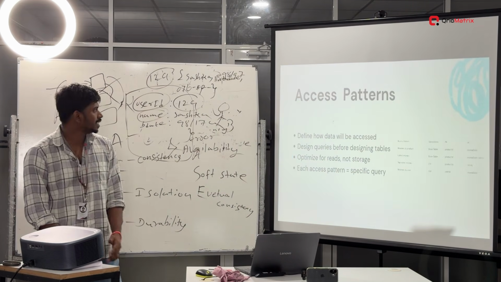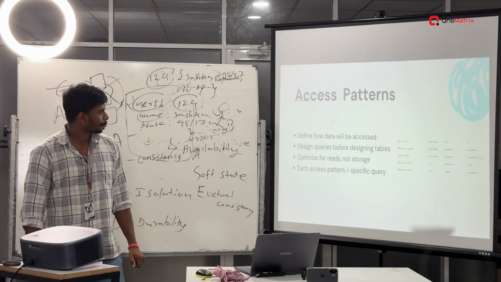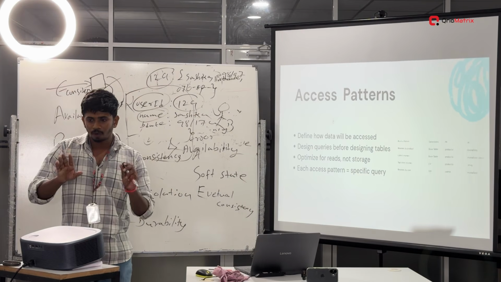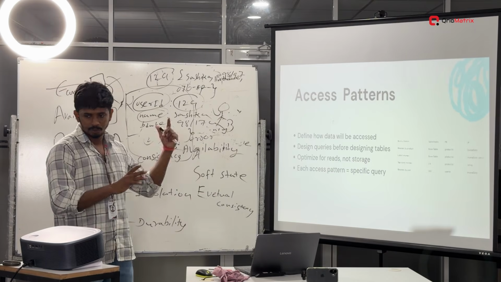Okay. The next thing is access patterns. Maybe in SQL we mainly focus on schema and relationship kinds of things. But when we design a table in DynamoDB, the main thing is the access pattern, not the relationships or data. We first focus on access patterns, then according to them we organize the data. That's how we do it here.